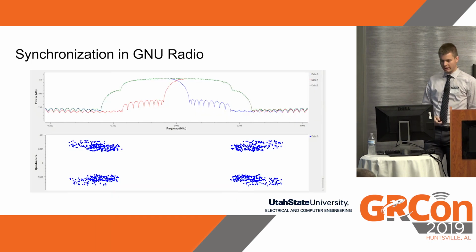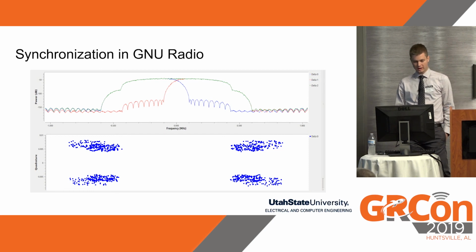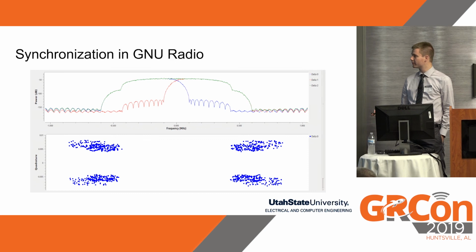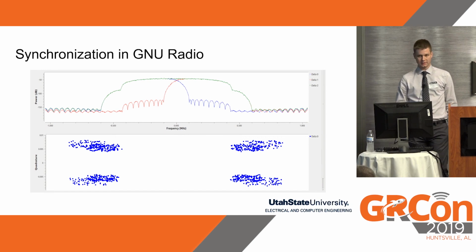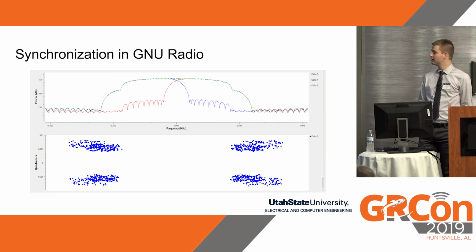So here's a little screenshot of what we had in GNU Radio. This was in our real-time test, where you can see clearly we got the blue half of the signal, the red half of the signal, and they're added together into this nice green one, which you can see we've got definitely clear signal distinctions. So it's looking good.